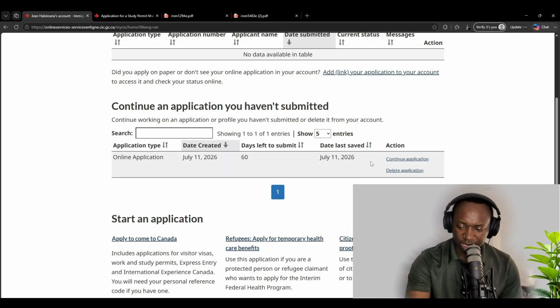Then after submitting my application, I will keep monitoring the status here. The status will keep changing depending on the step my application is reaching, and then I will be having the letters also.